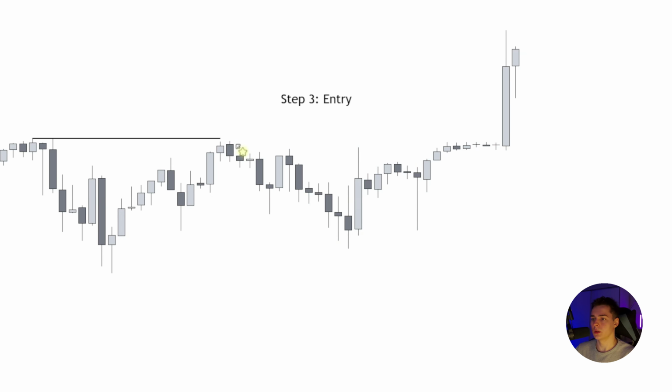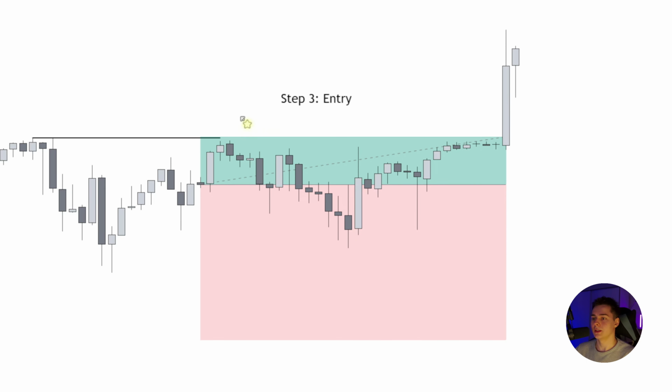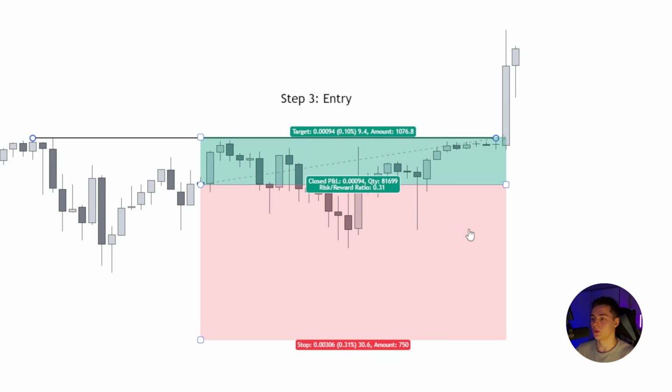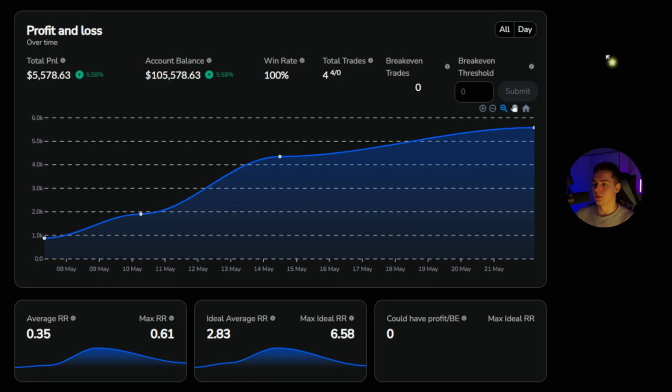Because if you remove the trade for a while and see, we have created even more relative equal highs in here and in here, which is further suggesting that this trade has even become higher quality after just trading around for a while. And as you can see, these are the results of the strategy. We have not even traded for an entire month, and we have made more than $5,000 trading this easy strategy.